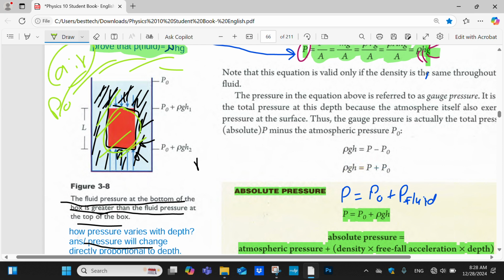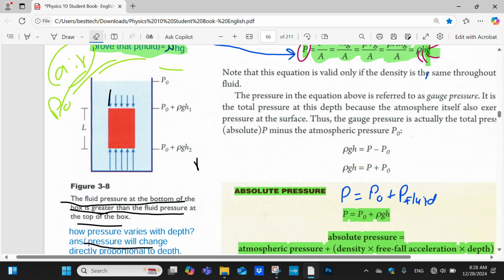So to find the total pressure that can affect this object inside the water, there are only two pressures. First, atmospheric pressure, which means the pressure of the air, plus the pressure of the fluid. The type of fluid will change depending on the question. Sometimes water, sometimes mercury, sometimes oil. It's different. So the total pressure that can affect this object is the pressure of the water and the pressure of the outside.